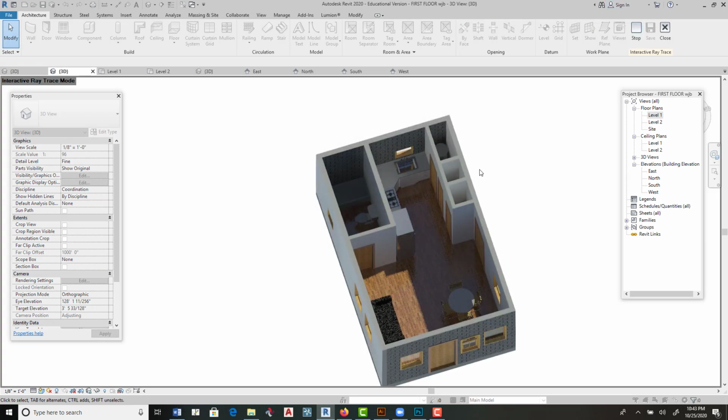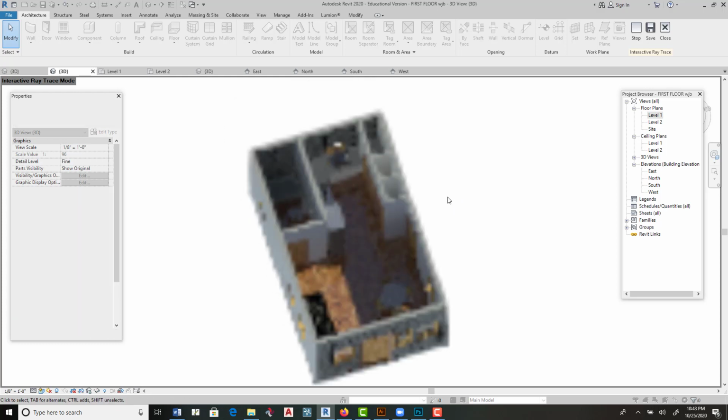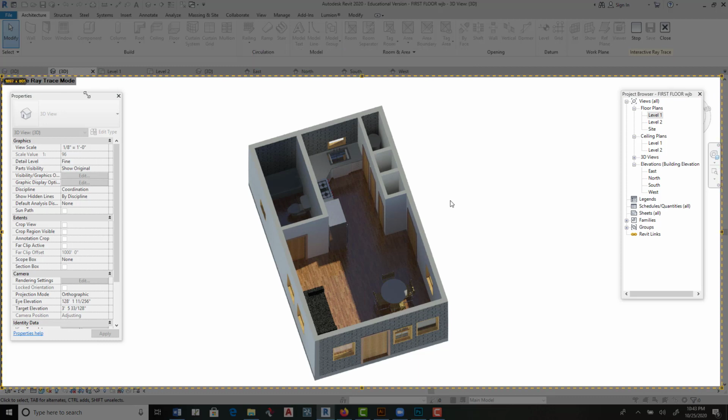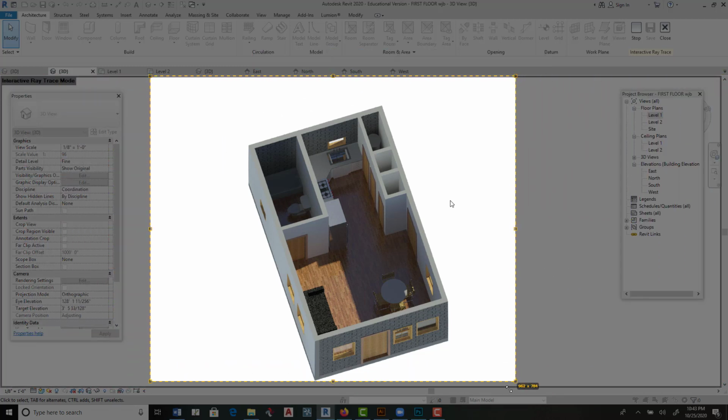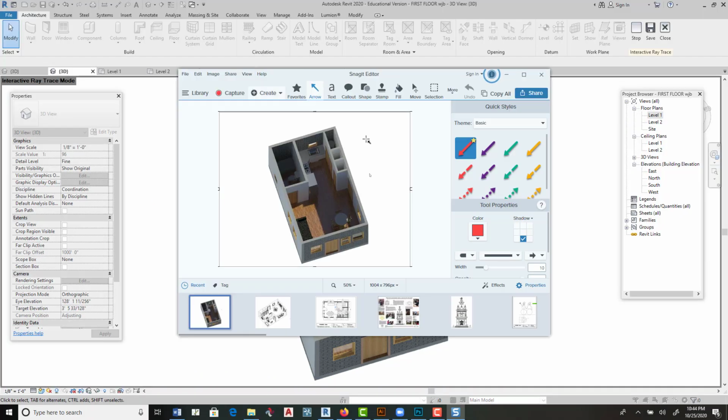Oh, wonderful. Okay, so, and that's what we want. Okay, so that's what we're looking for. All right, and then you're going to save that. I'm going to print screen. And I'm going to save this drawing for the grade. There you go. Take a snapshot, share it with the rest of the class.